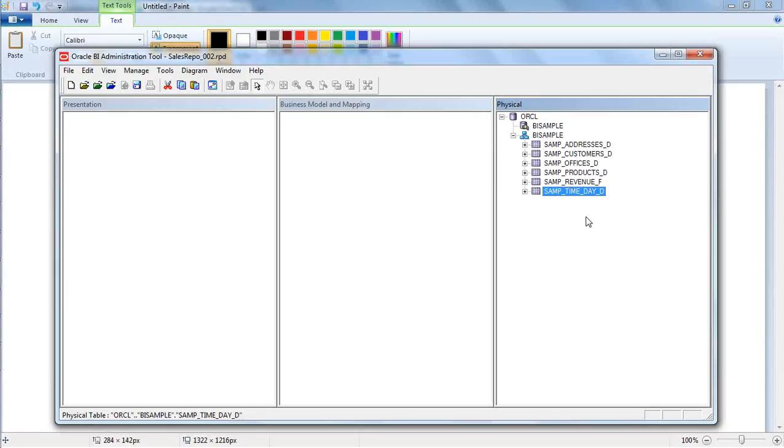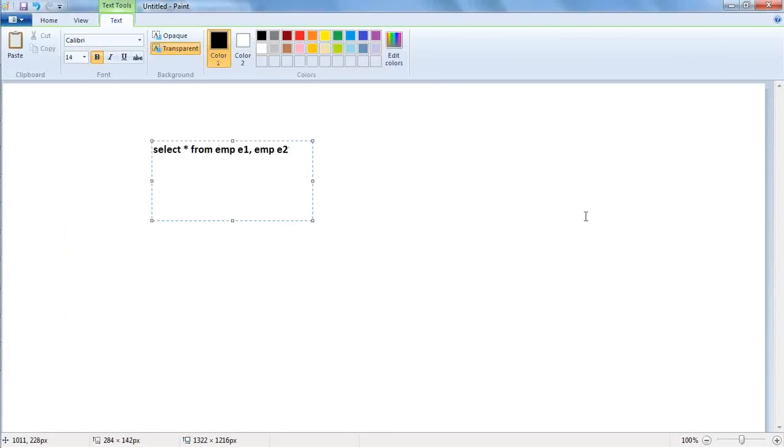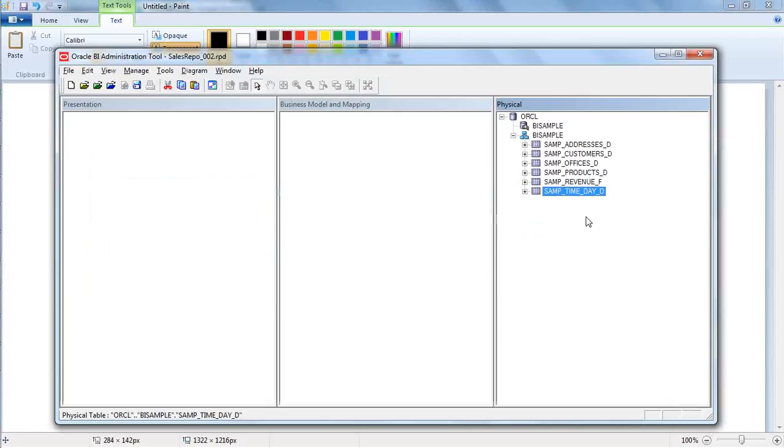In these scenarios, like EMP E1, EMP E2, where I want to use the same table for multiple purposes, rather than creating the physical table again, because if I create the same time table again in the database, it's unnecessary work, and at the same time we unnecessarily need to maintain the data in two places. So every time you make some changes to time, you have to go and update the two tables. That is kind of useless, where it's not going to help you in any way, right?